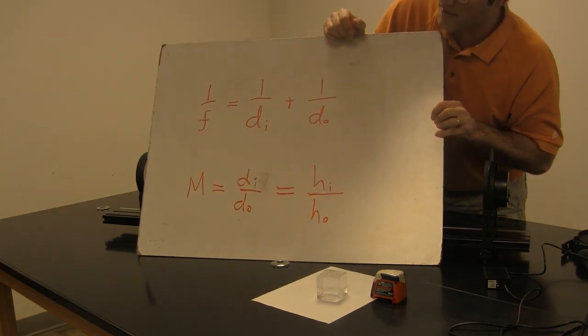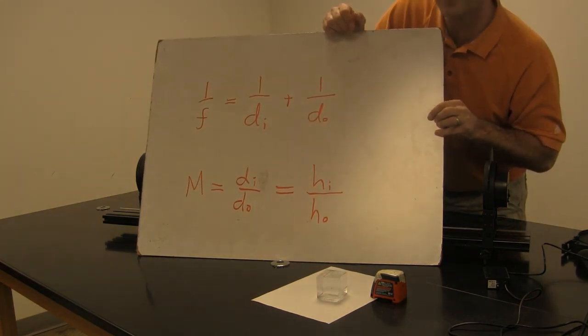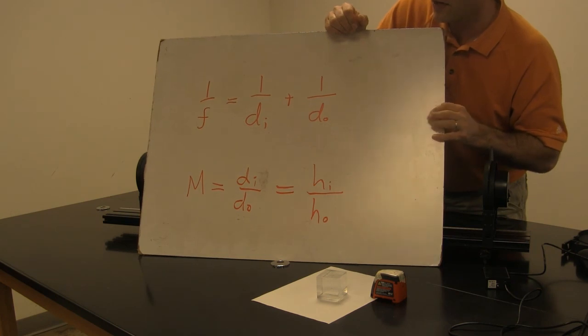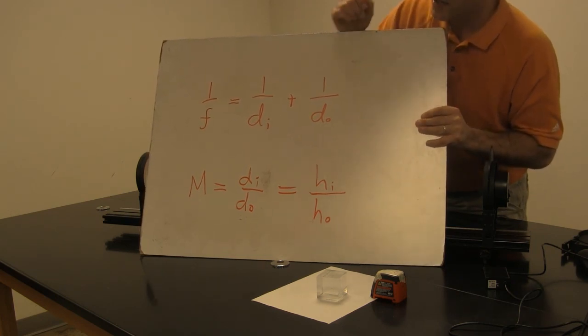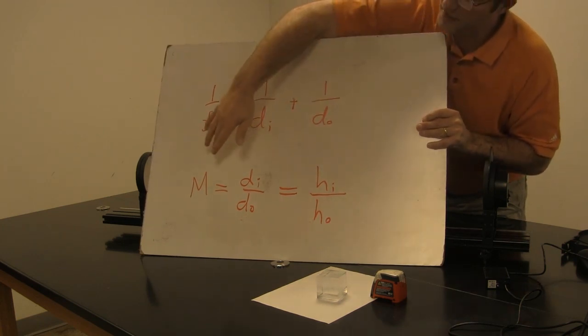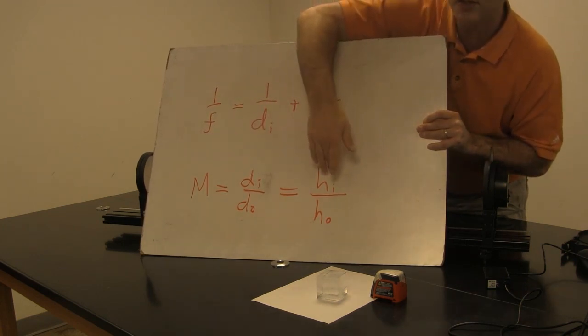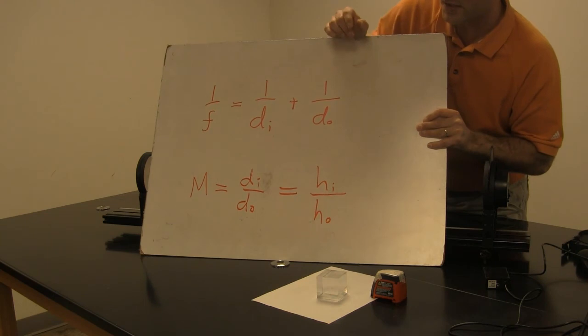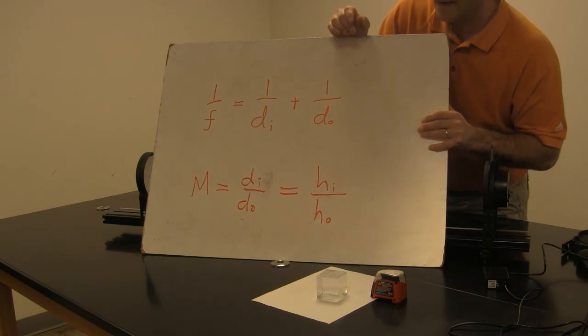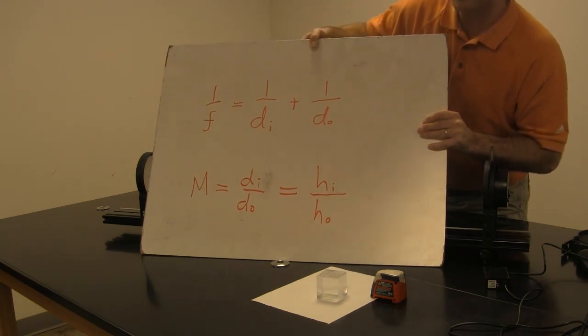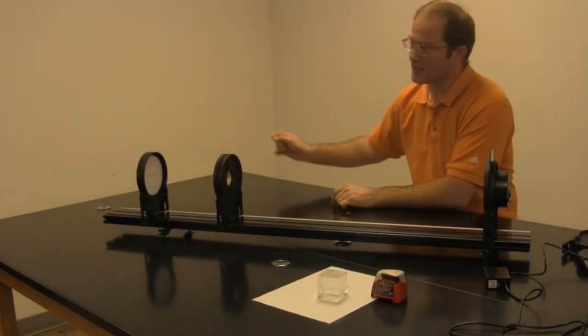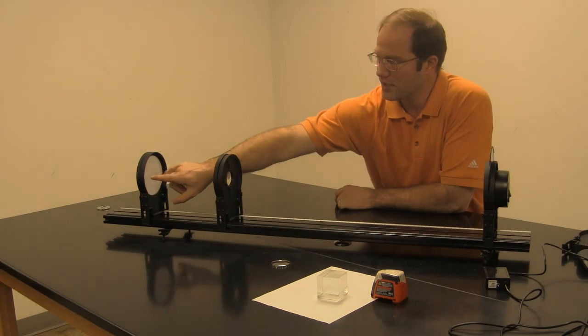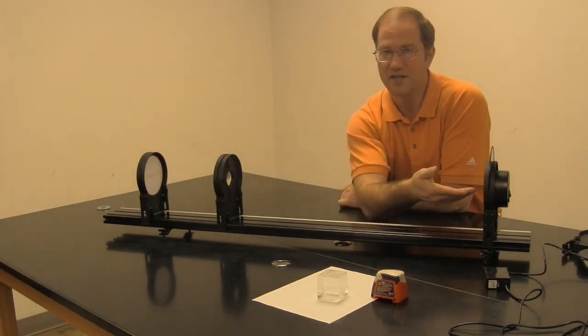The magnification is calculated in this way. The magnification equals the ratio of DI over DO. If DI is larger than DO, you're going to get a magnification greater than 1. Or, at the other position, a magnification less than 1. More straightforwardly, magnification is simply the height of the image divided by the height of the object. If the image is bigger than the object, then you have a magnification that's greater than 1. To measure that, you would simply measure the size of the image compared to the size of the object.